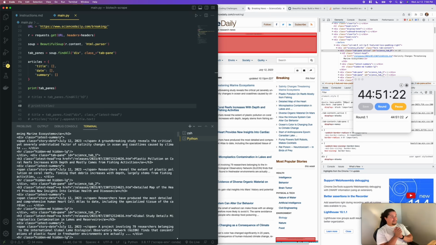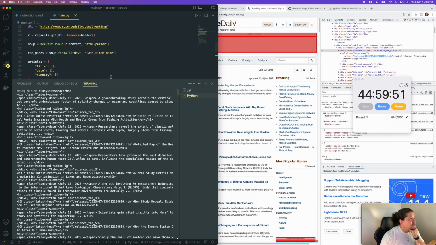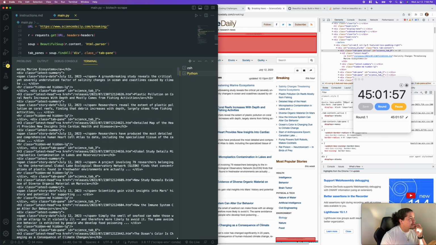Now, okay, so we have a list. Is this what we want? Can we split it on something that is separating each chunk that we want to look at? But this right here, or hidden. This looks like it's separating all of them.